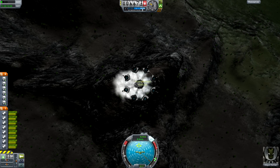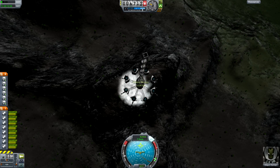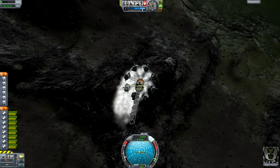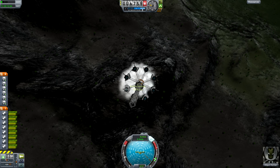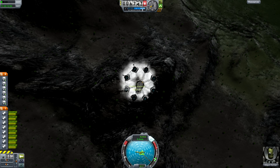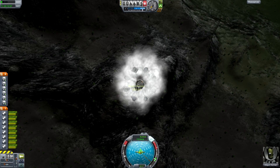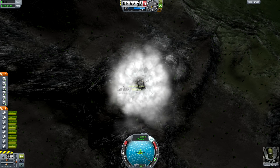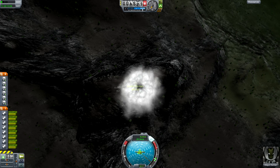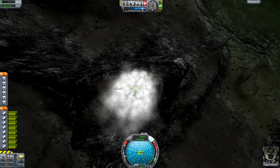Because of the spool up and spool down delay that these engines have, I'm actually going to do the landing using parachutes. Because I'm less than 500 meters above the terrain they will deploy fully and instantaneously. Actually, if you want to do this easy mode, get an aircraft and put a bunch of parachutes on it, then just fly over the top and deploy the parachutes and as you reach the top they'll all deploy instantaneously and you'll land. It's a pretty good way to do things. But I'm going to try and land this on the top and it's kind of hard because I can't see anything through that fog.